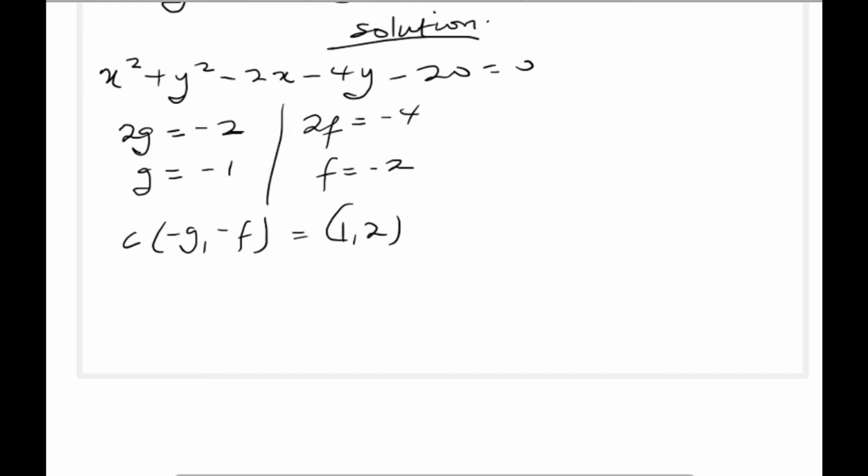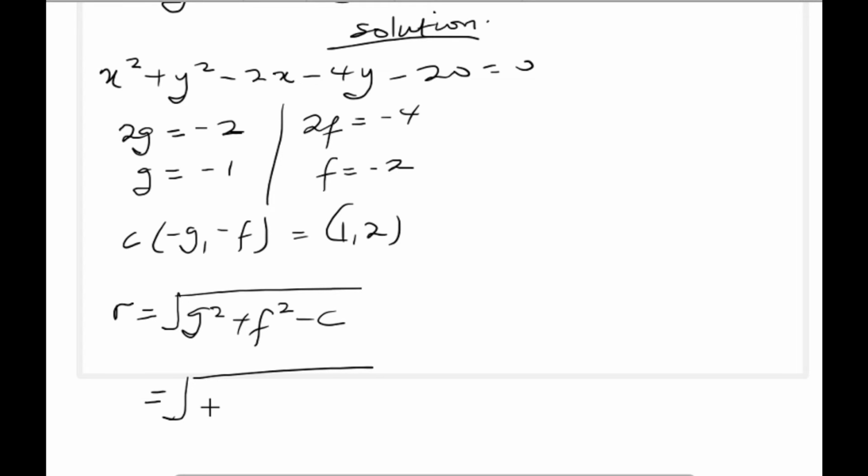the radius of the circle, which I already have a video on. So we are just going straight to use the formula r equals the square root of g squared plus f squared minus c. And that is going to give us the square root of our g, negative 1, squared plus our f, negative 2, squared minus our c, which is the constant term in the equation of the circle.